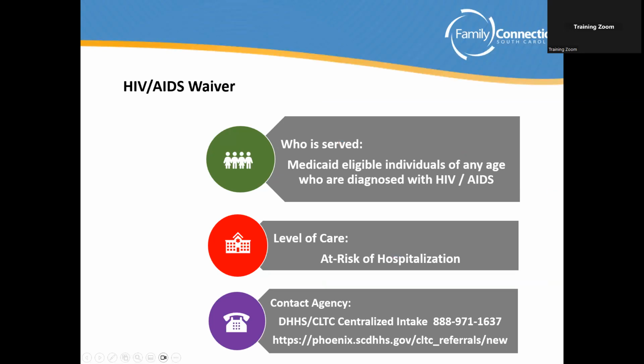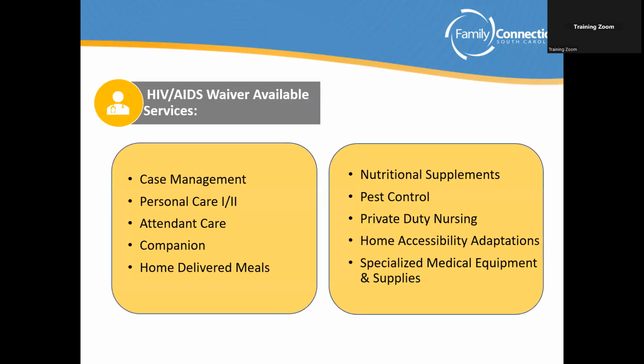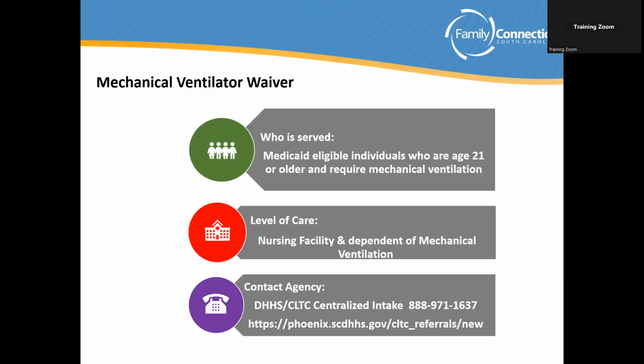HIV/AIDS waiver is a waiver specifically for individuals with a diagnosis, and Medicaid HHS centralized intake does help to navigate getting the application. And for all of these, this one has a level of care that is at risk of hospitalization. Again, the goal, the intent of these is that these services are able to be provided in home and community, possibly avoiding some type of inpatient care, whether it be some type of facility or hospitalization. So there is that to just keep in mind. That's very specific to this particular waiver. You can see what services are listed there as well.